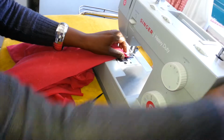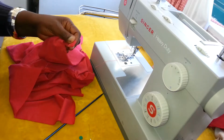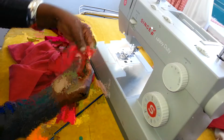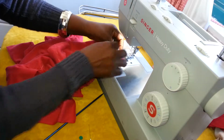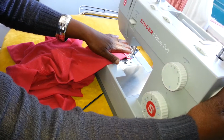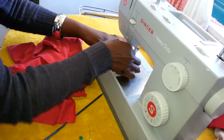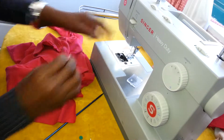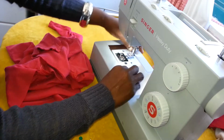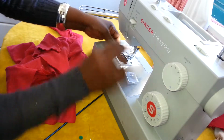Ouch. Okay, so this happens from time to time if you're starting at the very tip. The machine is likely to eat up the fabric, especially if it's a stretch fabric like this one. So what you do is you walk it. Okay, it's doing it again. So let me check if there's anything wrong with it.